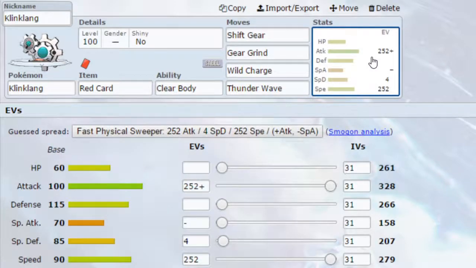The final move I went for here was Thunder Wave. Now, Thunder Wave could allow for you to be able to get your Shift Gear off a little bit easier. If you paralyze Pokemon, they might want to switch out so you can get Shift Gear activated or set up, or you can just slow down the opposing Pokemon, which can help your team in general.